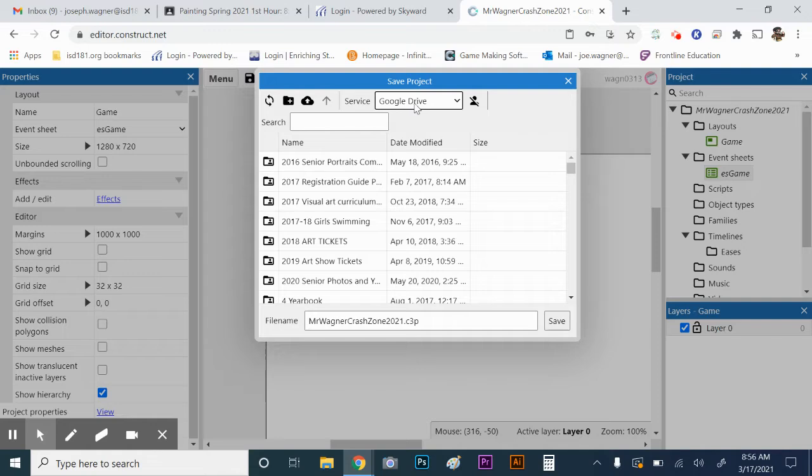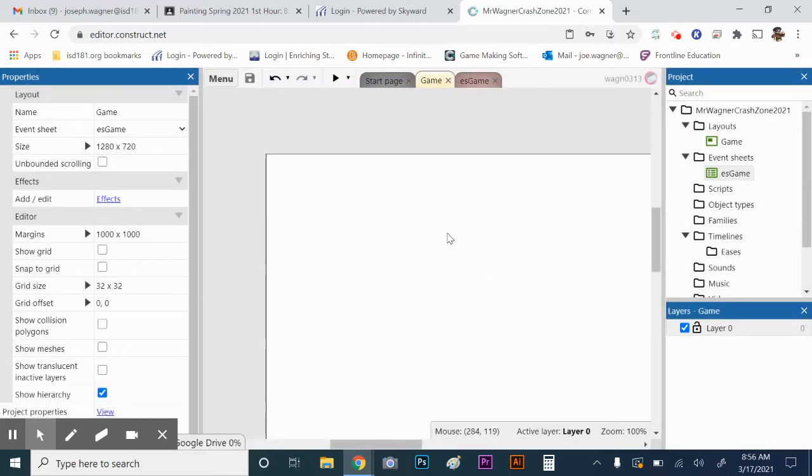And then that's the little drop down box here. So make sure, sometimes this will load up and it'll just be blank. You have to make sure you pick Google Drive for that. And then you can just save it right in there, or if you have a folder you want to save it in, but the name should pop up like you labeled it, and click save. Okay, from this point forward, when you reopen your game, you'll just click cloud on that first screen and then you'll just find it right in your Google Drive. Okay, so we're good to go there.